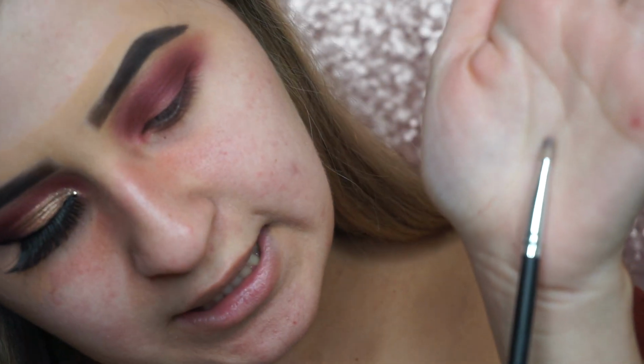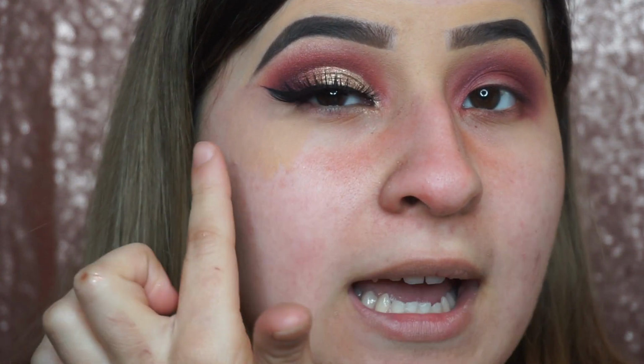So now that we look like a raccoon on one side, I'm going to use a concealer. So I'm using the Tarte Shape Tape Contour Concealer, and I'm going to get a brush. I'm going to use an AOA Studio brush. This one is the E115 brush. And this is just a flat shader brush. I think it's like a liner type of brush. It's really flat. And I'm going to get this concealer and then I'm going to do kind of a half moon shape to create this kind of a look.